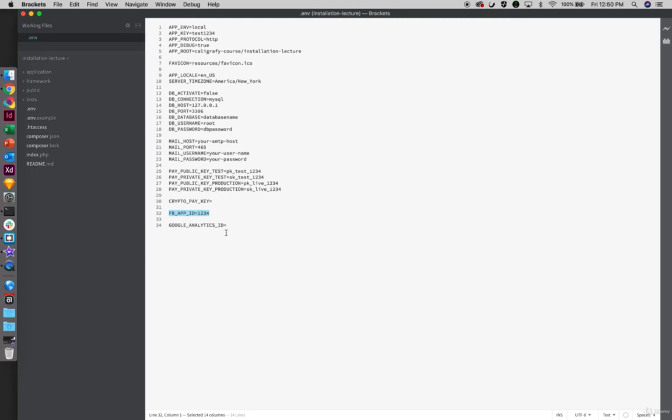And at some point we're going to talk about Google Analytics, and you will need an ID for Google Analytics to read information from your application. So this is what .env is about. We will start filling this as we go, and every time we make a change to it, we'll see what the impact is on the application that we're going to be creating.